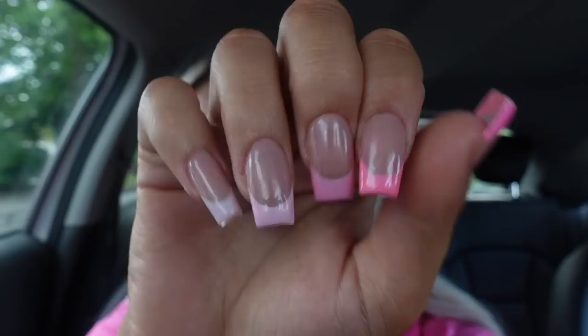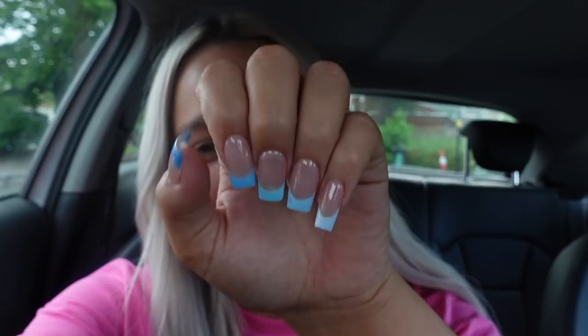I've had them done and I honestly cannot cope — I'm so happy to be back there. I just can't deal with going to random little nail shops and coming out unhappy every single time. So I went for what they call ombre tips: dark pink to light pink on this hand, and light blue to dark blue on the other. How freaking cute are these? I got them done by a lady called Sham — she's honestly the best, I'm obsessed.